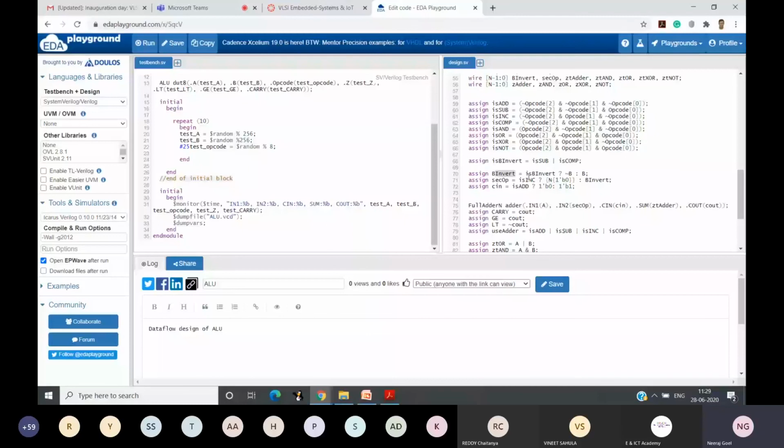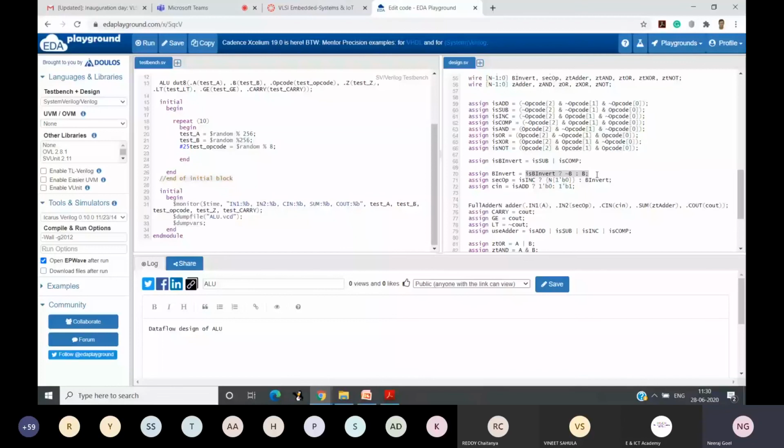You see that there is no case statement and no if-else statement. Case statements and if-else statements are possible only in the behavioral model. In our data flow model and structural model, we do not use if-else or case statements. Here the alternative to the if-else statement is this conditional operator, which is a small multiplexer. This is a 2:1 multiplexer with a single control bit, and based on this control bit, it sends either this or that. So a 2:1 multiplexer would be implemented if we are using this conditional operator.